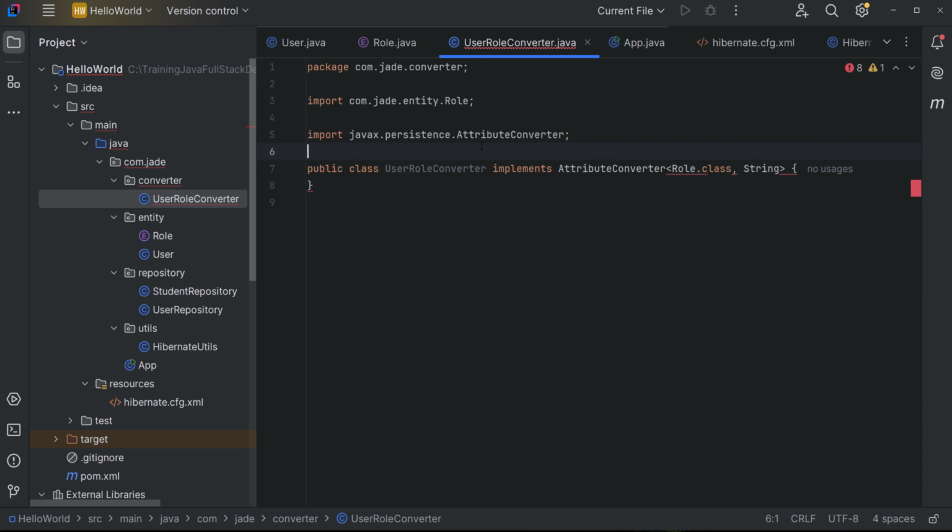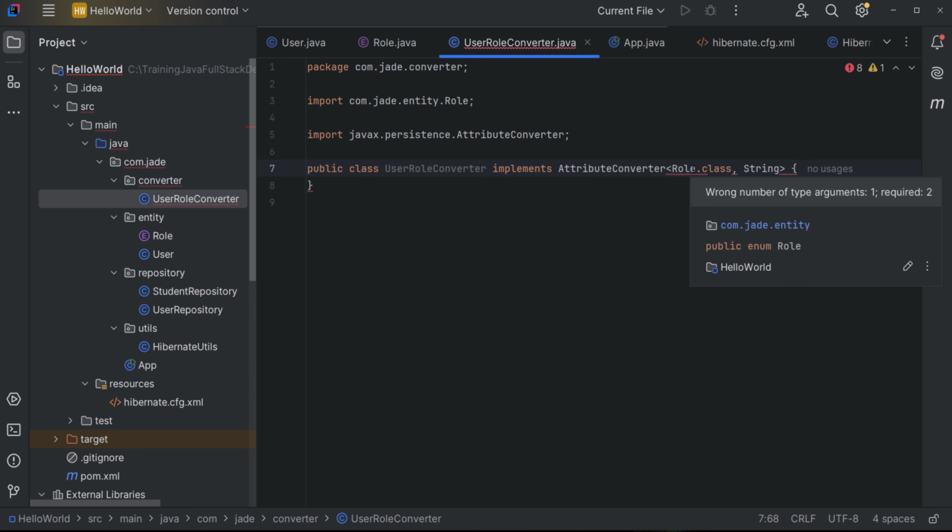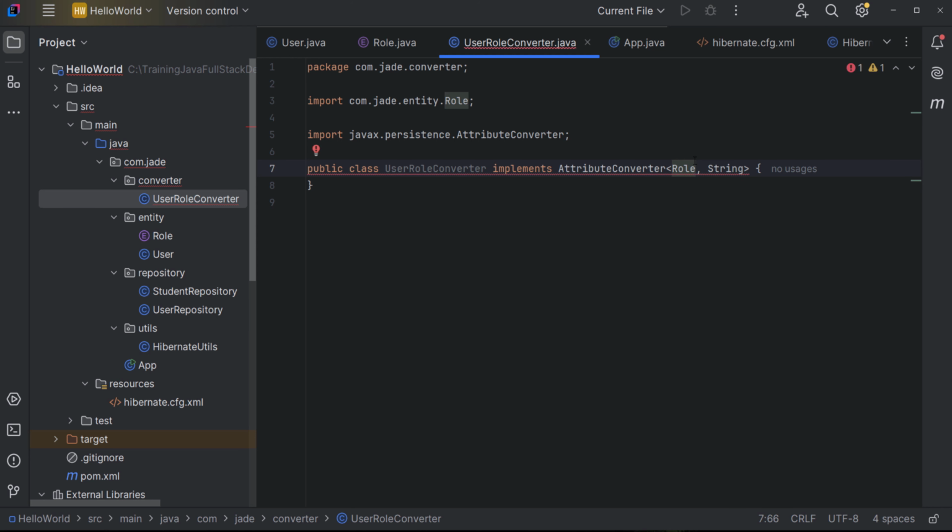You can see the AttributeConverter comes from the Java persistence. And yeah, we have the wrong number of type arguments. Okay, just put the role here.